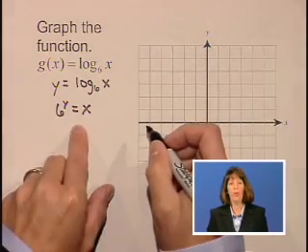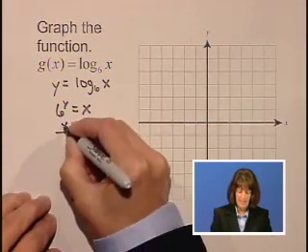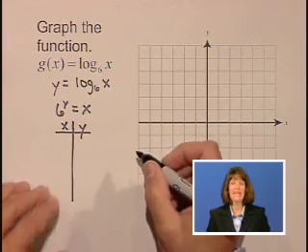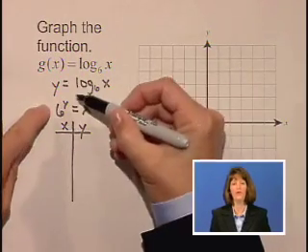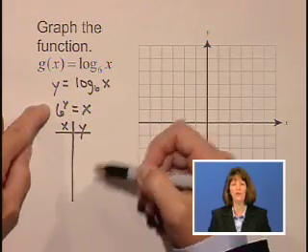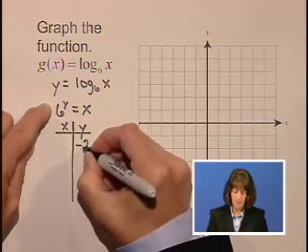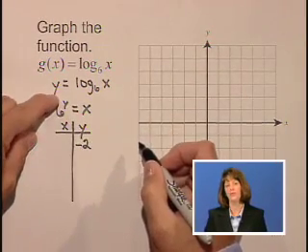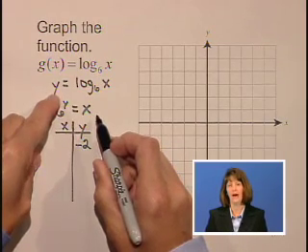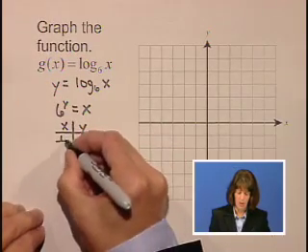Now let's generate some points within this equation, creating a t-table for values x and y. And here I'm going to choose to substitute y values. We can plug in either x values or y values. I'm going to choose to plug in y values this time. For example, if y is equal to -2, then x is equal to 6 to the -2 power. That's 1 over 6 squared, or 1/36.